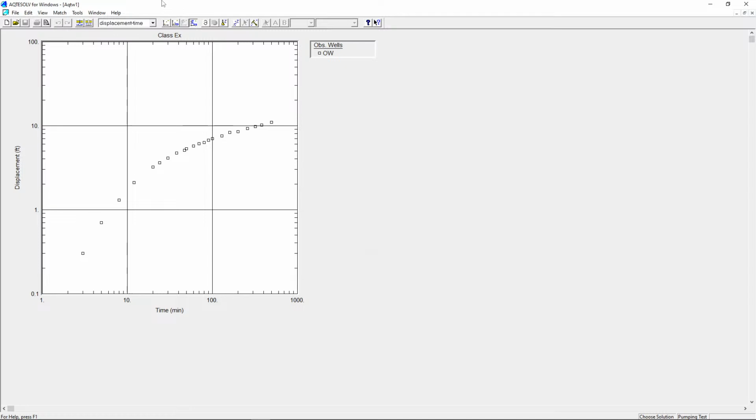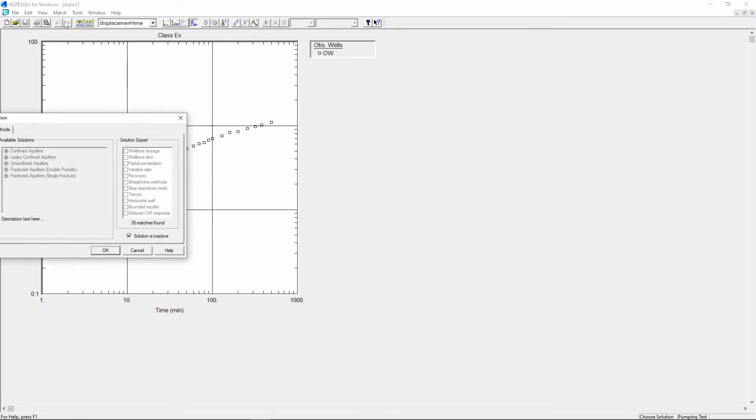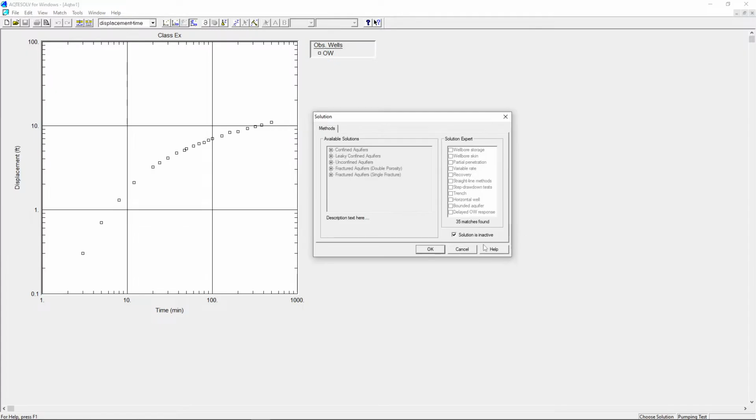Now we have to select a solution. You go here to match solution, and you will find that by default the solution is inactive, and then you select which solution you want. You have confined aquifer, leaky confined aquifer, unconfined aquifer, fractured aquifer with double porosity, fractured aquifer with single porosity.